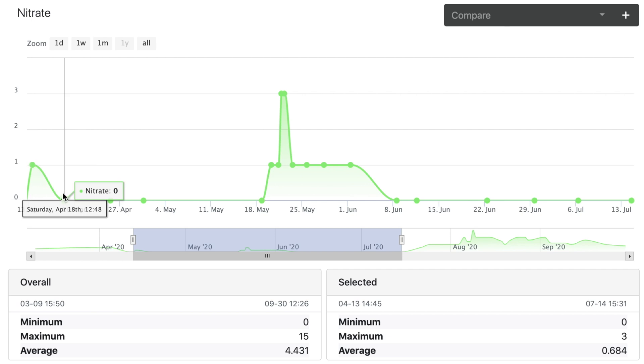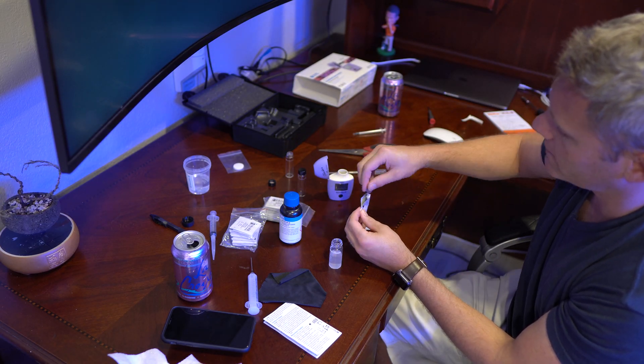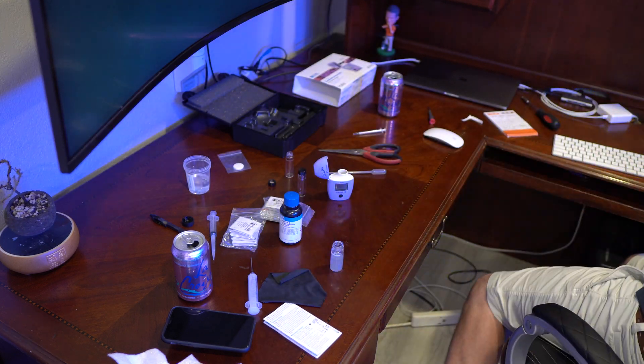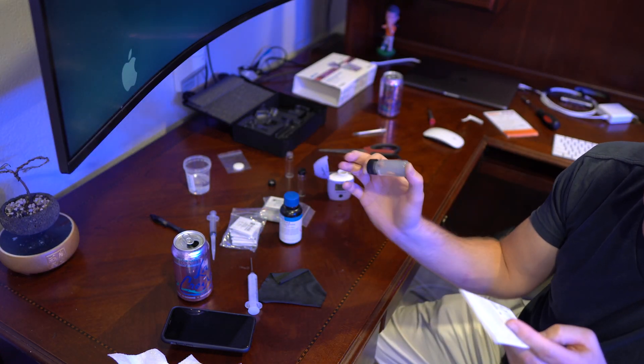On the other hand, if you run an ultra low nutrient tank and you normally keep your nitrates around 0, I do see where this would be handy because using the traditional Salifert or NIO test kits, it's really hard to know — am I at 0, or is it 0.03 or 0.05 or even 0.3? It can be really difficult to know. The only other circumstance I could think that would really help is if you're trying to play around with the Redfield ratio and you're really trying to dial in a specific ratio between your phosphates and nitrates — having the added accuracy maybe would justify it.